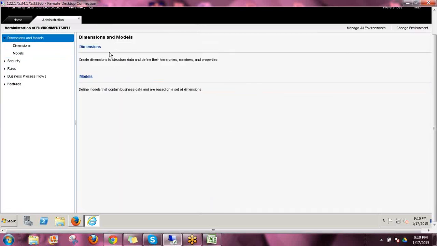So we have discussed the master data, what an environment is, how to copy the environment and create our own environment, and dimensions. We discussed on each dimension what it does with respect to planning related things, and then models. We have seen what reporting and non-reporting are, and then we have seen how to create a model with the mandatory dimensions and other dimensions added to that. Now we will go into the home screen.